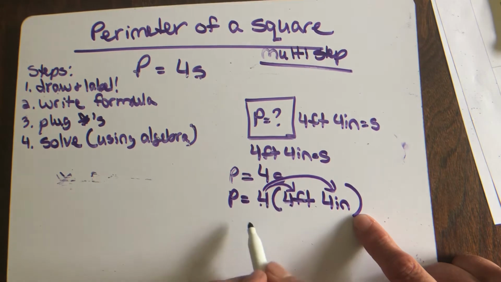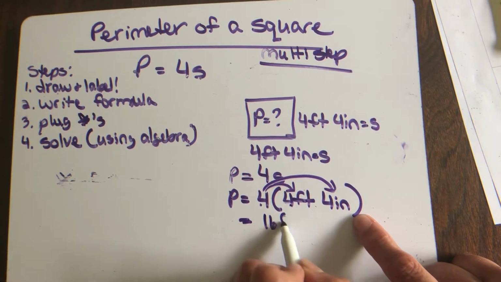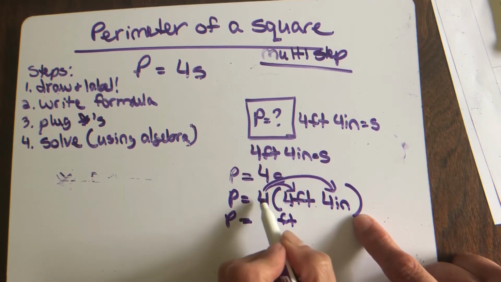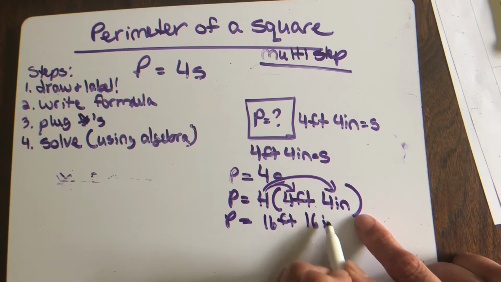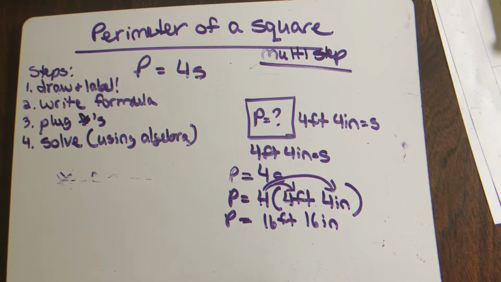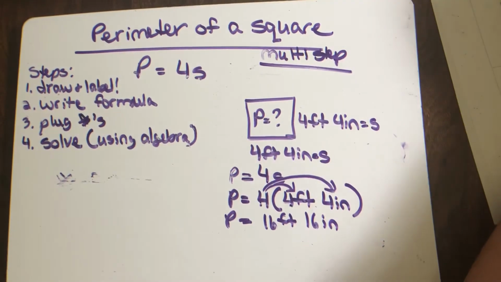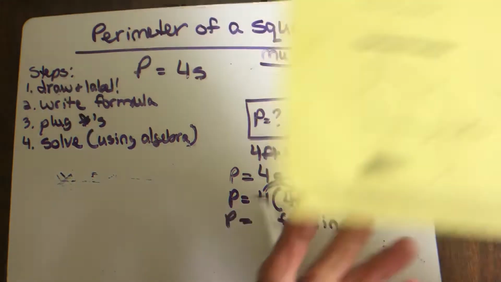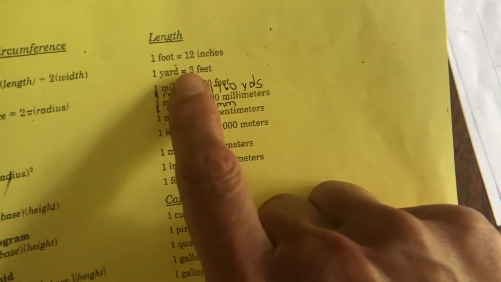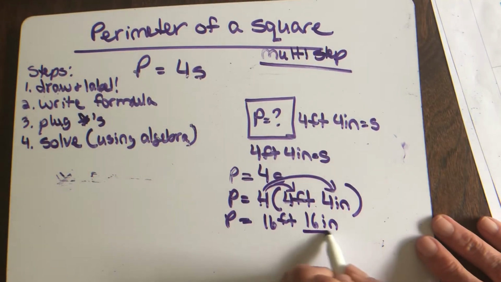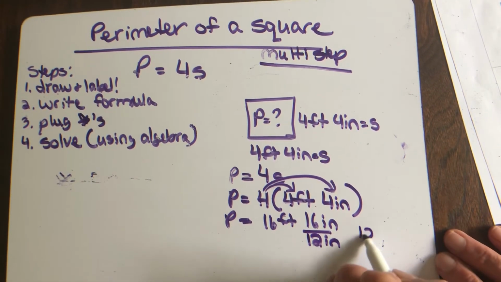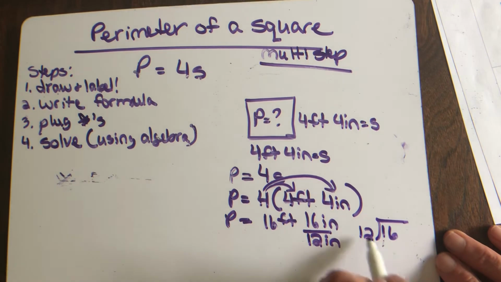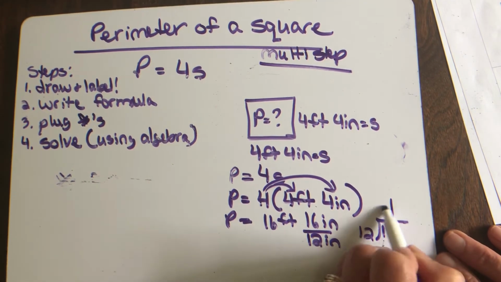So 4 times 4 is 16 feet, and 4 times 4, of course, is 16 inches. It seems like you're done, remember? But this is that infomercial: wait, there's more. Because when I go to check inches, 16 is over the limit. So that means that this has to be worked like that improper fraction. It just keeps on going. The fun continues.